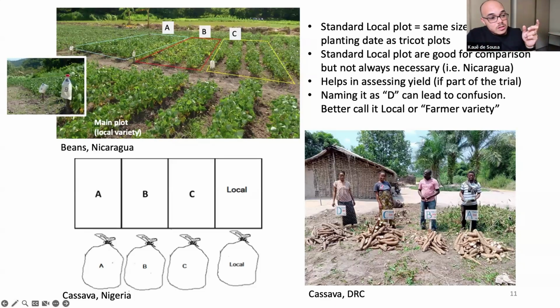Another thing that people do is put A, B, C, and then call the local one D. I don't recommend you do that, okay? If you call another plot D, you can create confusion, and also I don't know how you are going to rank that. Basically the local plot is the benchmark, and you don't have another D, because then, instead of doing best-worst scaling, you need to rank, and this is more difficult for any human brain, okay?